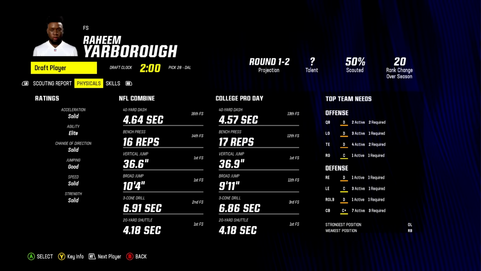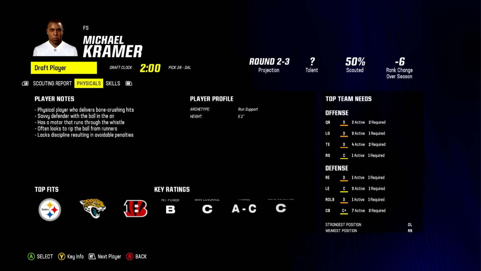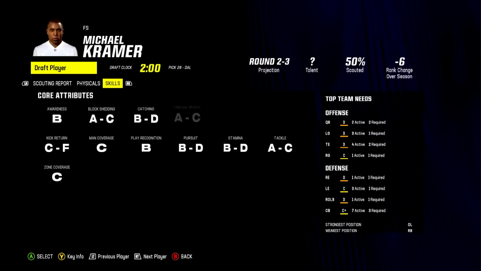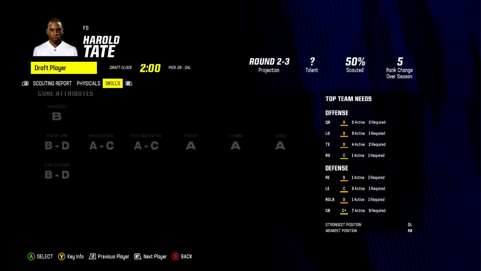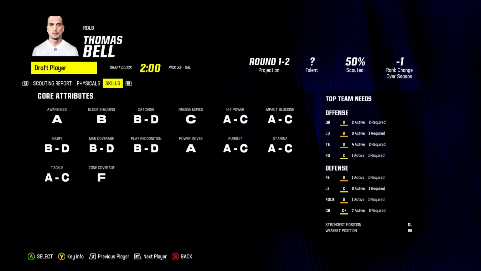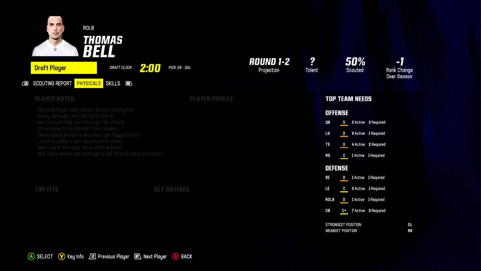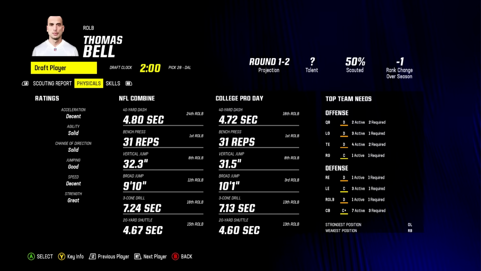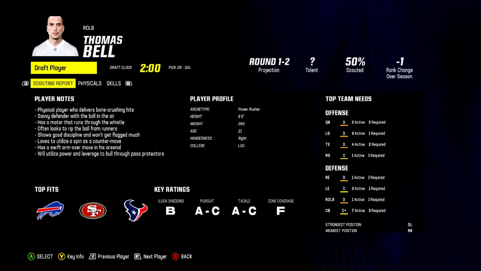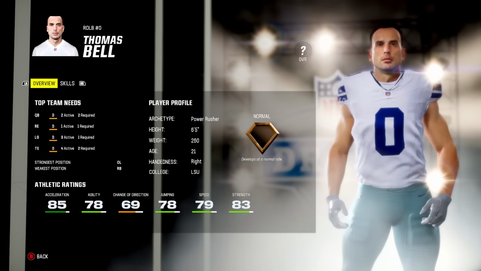Oh, so close. Oh no, this guy sucks. D play rec. Okay, never mind. I was disappointed because I thought he was good, but no. Michael Kramer we can take, but we don't really need another safety. What do? We can go with Thomas Bell. We might do that just to make our pass rush even better. He actually looks pretty good for this range. Decent speed, but great strength. A awareness, A power moves, B play rec, or B block shed. Hopefully he has B play rec. Probably normal dev, but we'll take him. Does have normal, but that's fine.